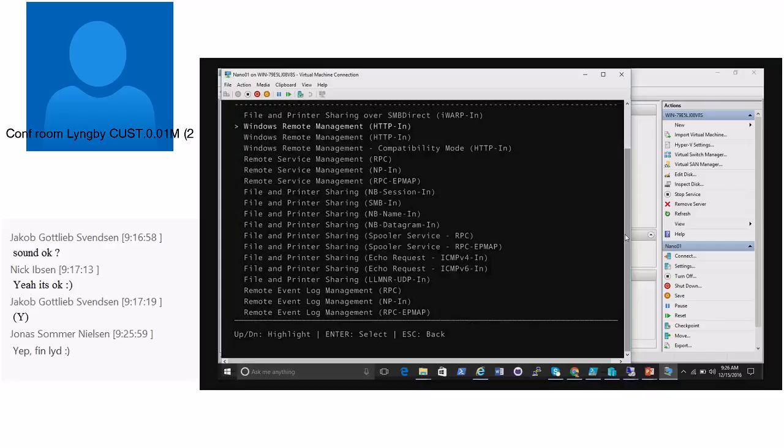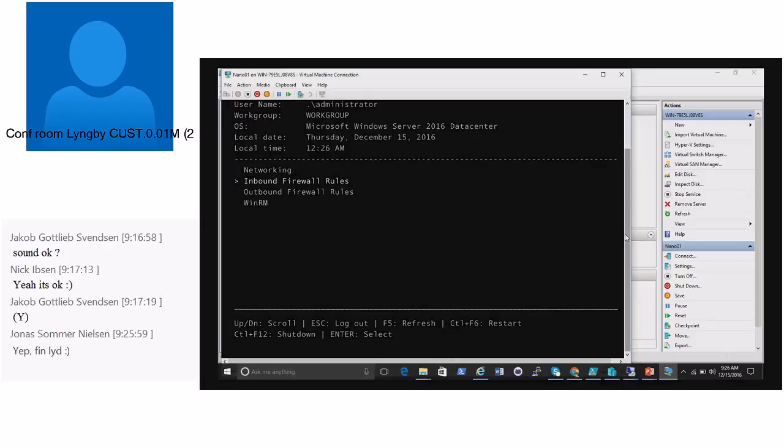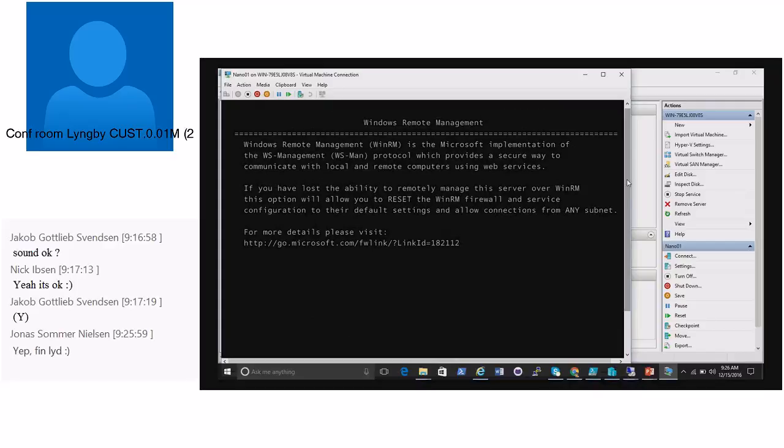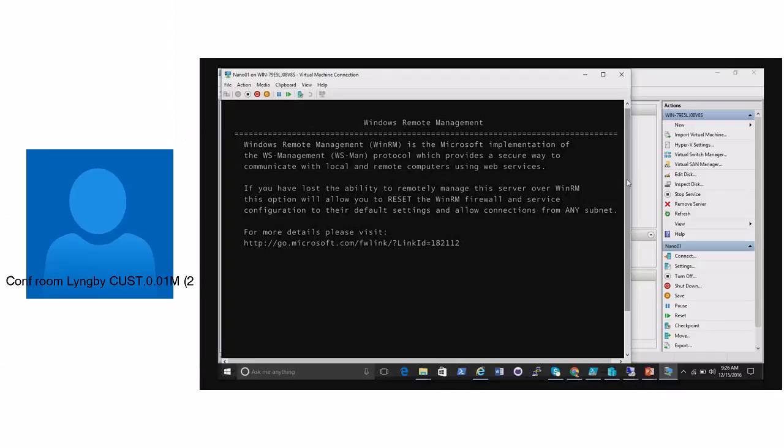By the way, Nano Server works with the English keyboard only, as far as I know. And for the WinRM service, as I said, you have an option to restart. And that's the recovery console. So if you work with a VM and have some problems that you cannot fix differently, this is one of the things that you will probably use to enable access to your Nano VM.